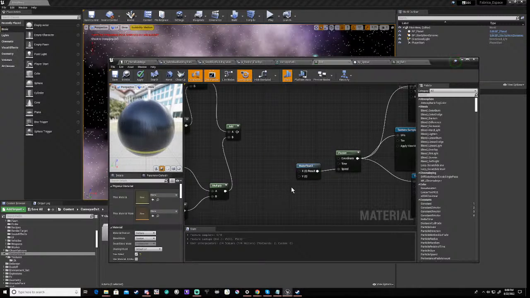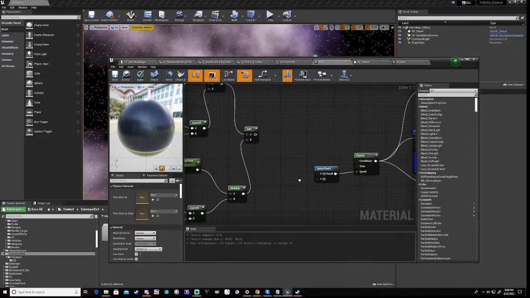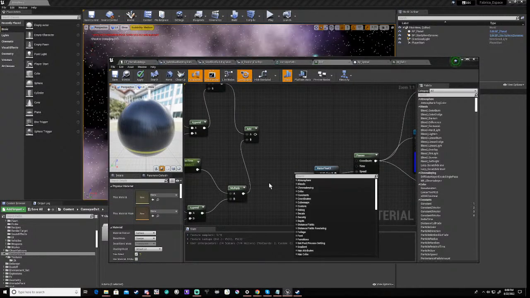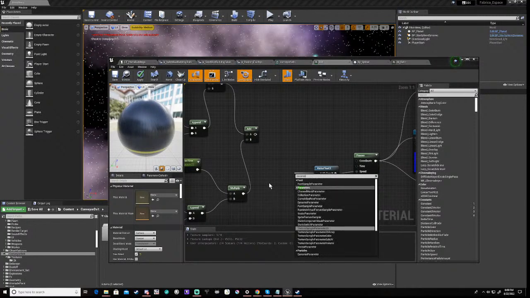Right, apparently we can't do that. Right, so this is going to be a scalar parameter.